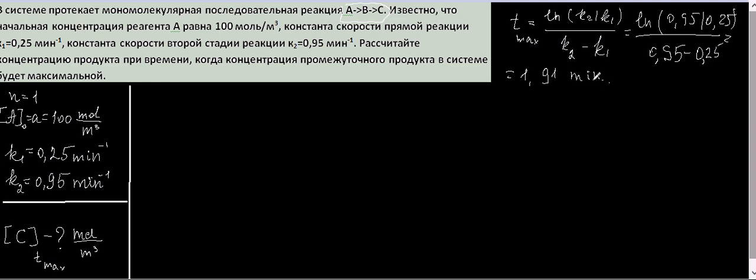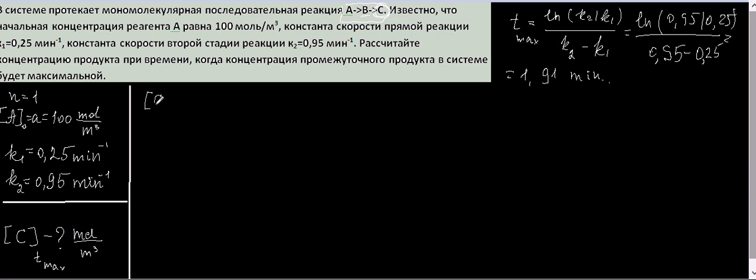Okay, so that means that at this particular time the concentration of the intermediate, this B, is the largest, and we don't need to calculate the concentration of B itself. Absolutely no need to do that. All we need to do is to know the formula enabling us to calculate the concentration of the product at any time. And again, I want to say that I'm referring to one of the previous lessons where I derived this formula. Here it is.